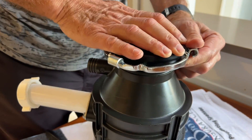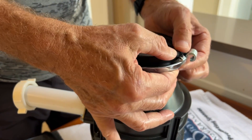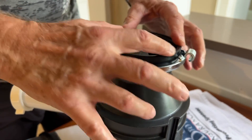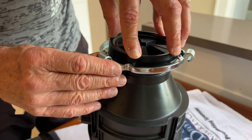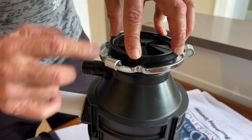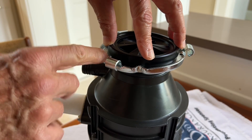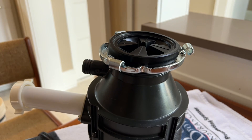This will be quite stiff because the rubber is pushing against it, which is what you want — it shouldn't be free floating, it's got some pressure from the rubber seal against it. If this thing tries to push back up again, just make sure it's down. Once you put it up into place this will be held by the sink, which is pushing down on the top. That's how you put this on. Then get this lined up before you actually try to raise it — look and see where it has to be lined up.